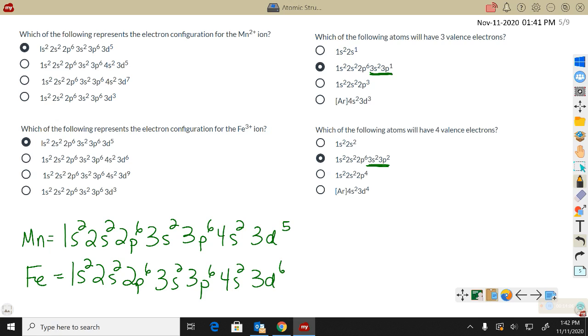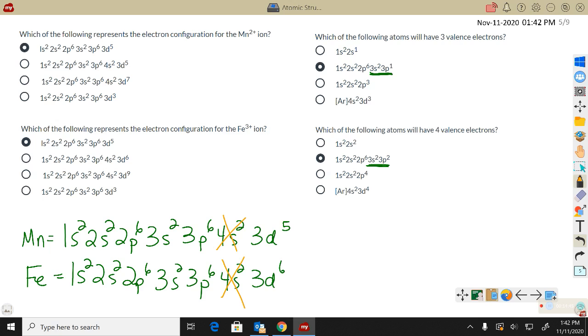With transition metal ions, I mean, number one, they're always positive. All metals will form positive ions, but you lose the outermost electrons first. The outermost electrons, especially here, like with manganese and iron, are these guys, the 4s2, and it'll be like that for any transition metal. The s electrons are a little farther from the nucleus, so maybe they're filled previously, but they're in a bigger orbital, so they're farther from the nucleus.